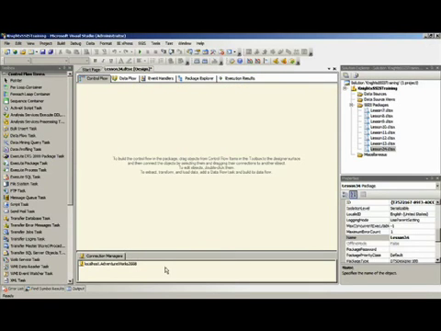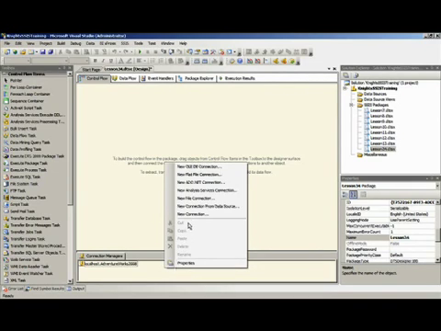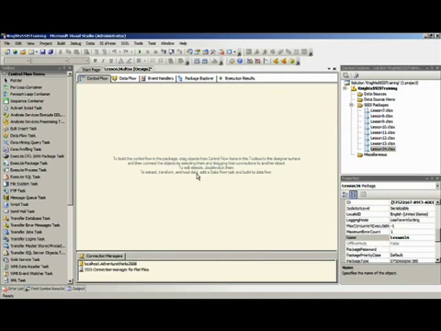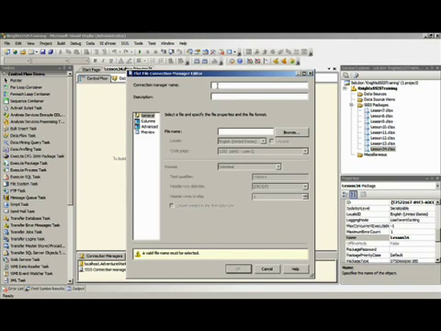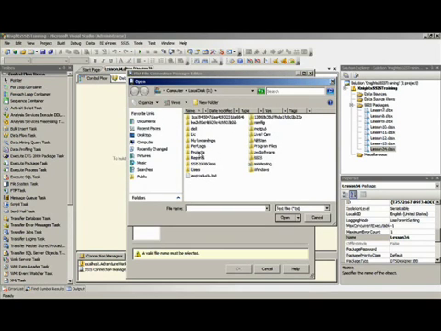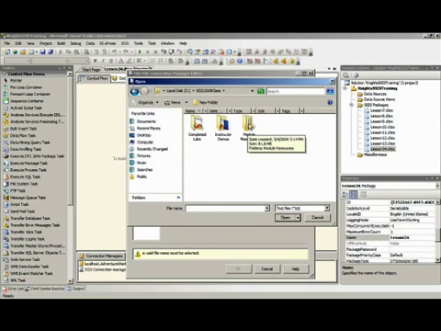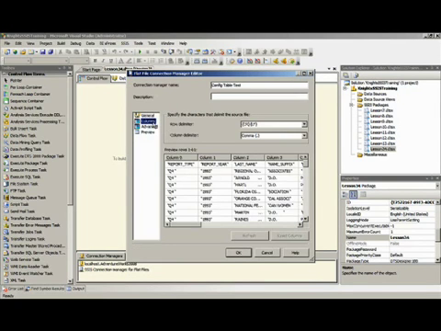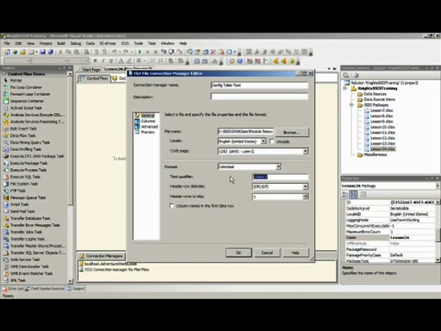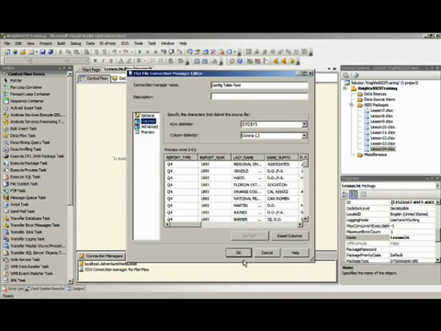I'm going to go back to the Connection Manager. I'm going to right click and create a new connection. I'm going to create a connection to a flat file. In the flat file connection manager, I'm just going to call this config table test. Click Browse. I'm just going to find a flat file that I have on my computer. I have one stored in a folder here. And I'm going to set up the text qualifier and the column names in the first row. And there's my flat file. Click OK.